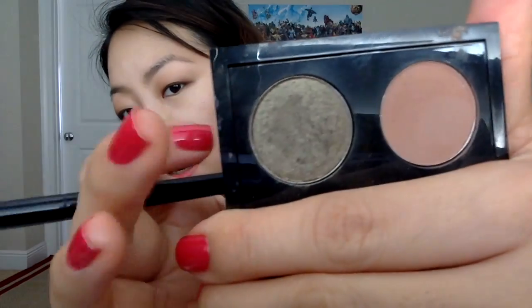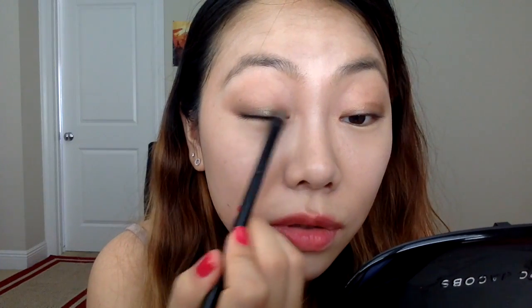Draw a circle again so you know where the darkest part should be, then bring it inward and upward. Using this olive, pearly color, we're gonna line where we just used the eyeliner pencil. Try not to go overboard so the khaki shadow stays within the golden, bronzy eyeliner — it looks very nice and diffused when done. My eyes have gained significant depth and I love that.